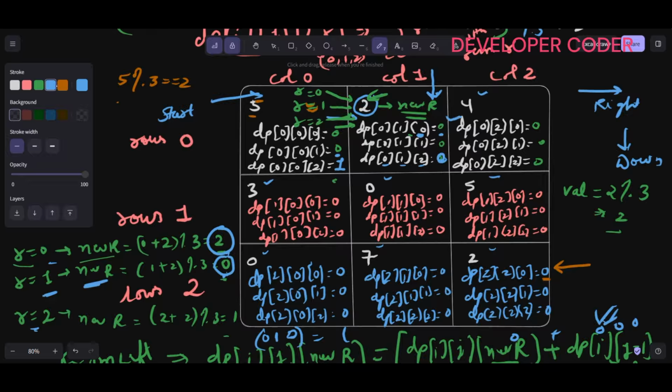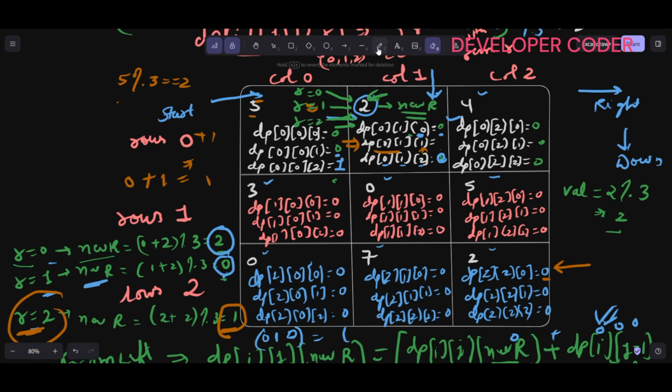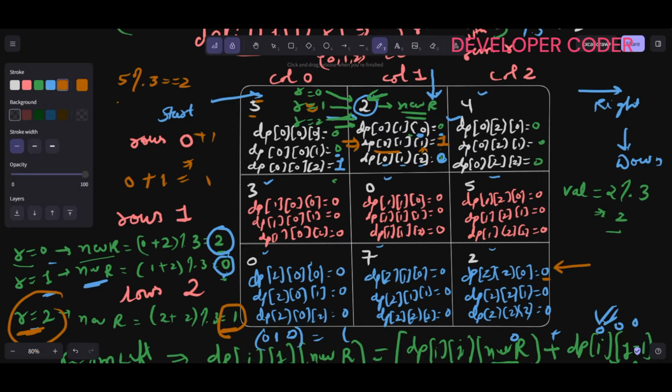Now see this part. dp of 0 1 1. Here, if you check, new r is 1, which means this part. So dp of 0 1 0, the old state, is 0 only, plus the previous time 0, and here it will be subtracted, so 0 0, and in place of this new r I have to write r equal to 2, and here it is 1. So 0 plus 1, I'm going to get 1 here. This is what I need to change. I will get 1 here. This is what I need to do.